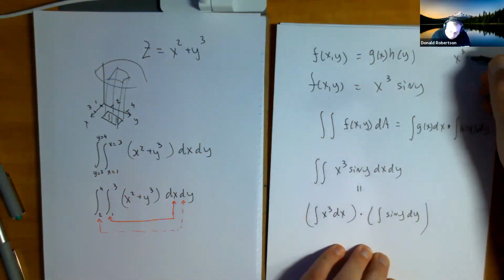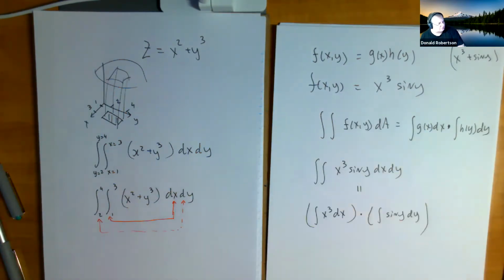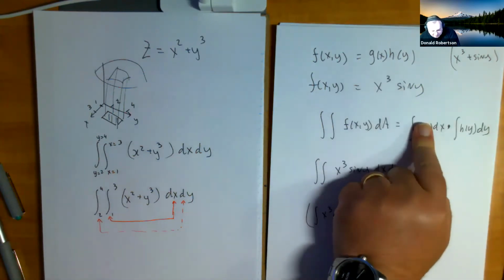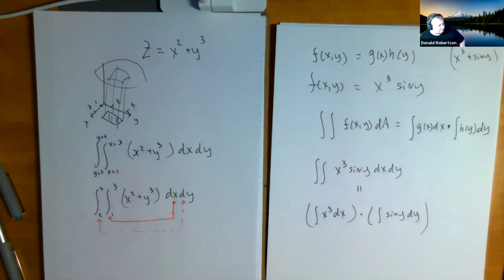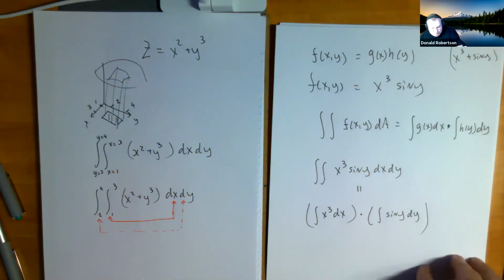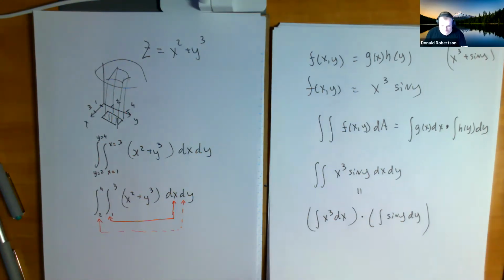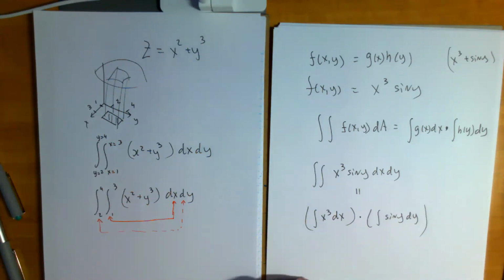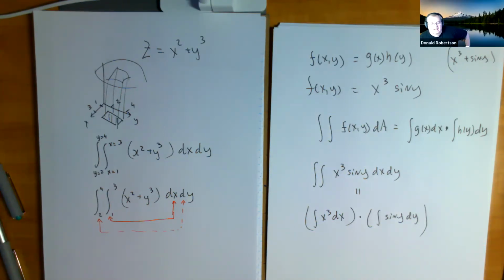If your function was called x cubed plus sine y, you cannot do this. You can't say, well, I'll call it the integral of this with x plus the integral of that with y. It just doesn't get you the answer, right? Only works with multiplication. If it were like x cubed y, could you also do that? Except instead of sine y, we would only have the integral of y. Yeah. x squared e to the y. 4xy. 2 sine x cosine y. Combinations like that, you could do this.